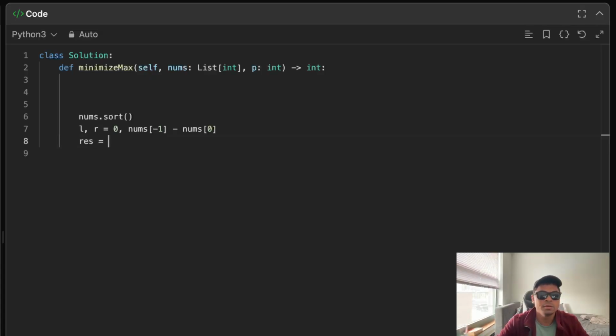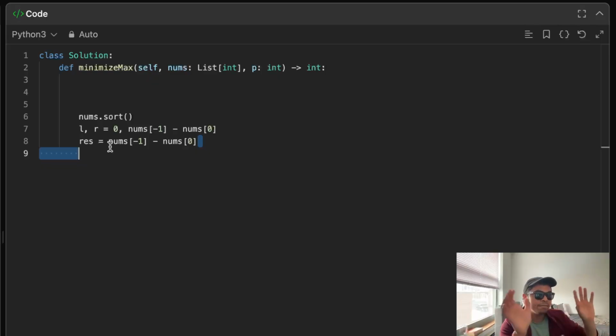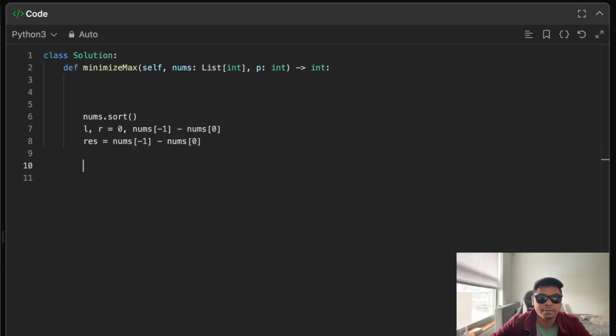So that will give us this maximum difference. For result, let's choose the maximum difference, I guess this itself. This will give the maximum difference, so that we will at least find that many pairs under this difference, definitely, because this is the largest maximum difference that exists on one pair in the list that's given to us. Every other pair's difference would be lesser than this. So definitely we could find this number of pairs if we choose this as our answer, and in the end we can return that.